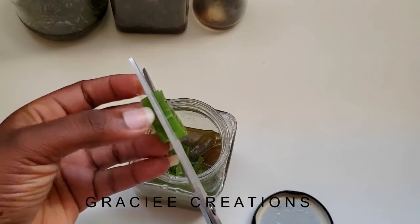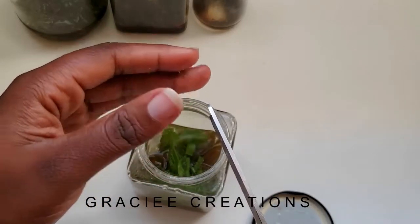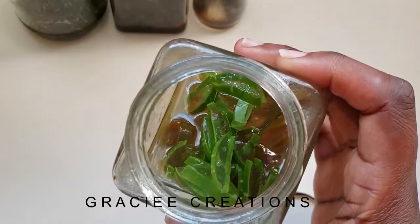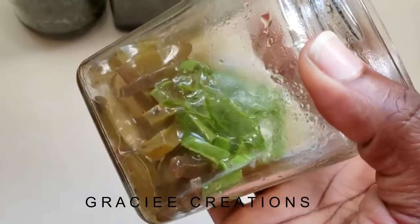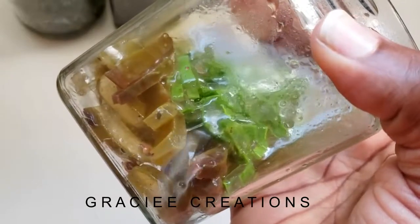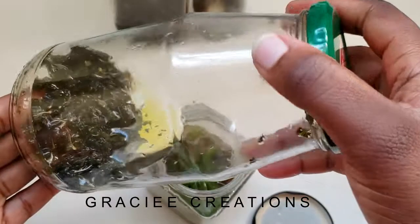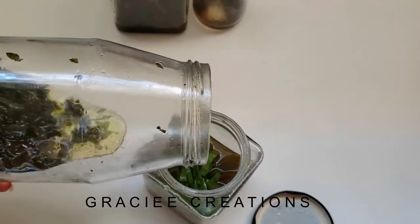At the end of it I actually took some of the pieces before putting them into the next step and rubbed them on my scalp — it felt nice. But that's what the aloe vera looks like before we put our mason jar to heat up. I want you to observe the difference in colors between the fresh green aloe vera we just put in and the one that's been in there for a while.